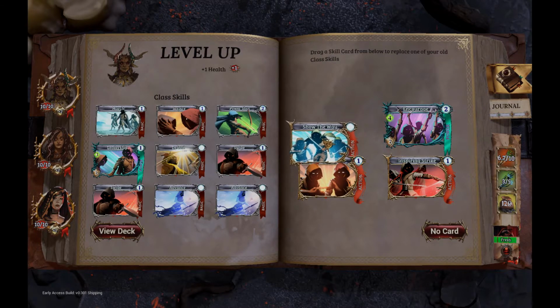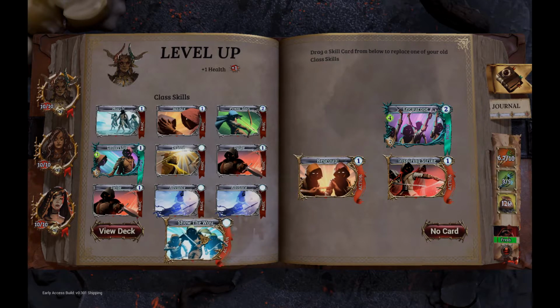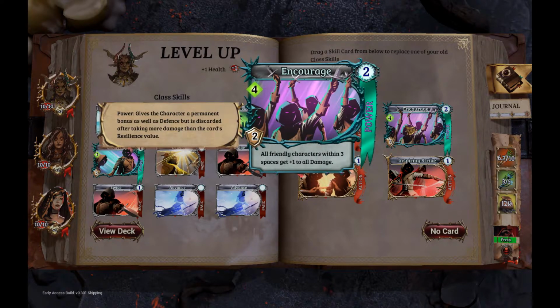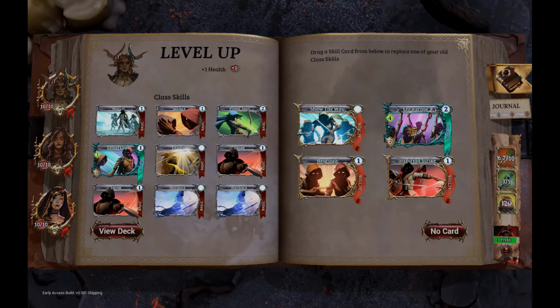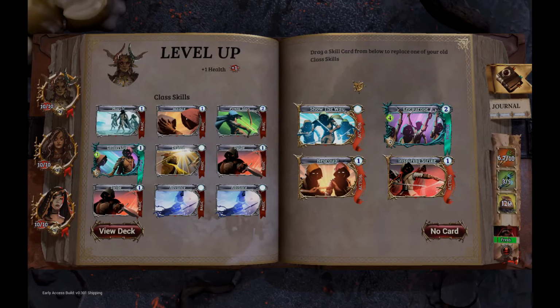Yeah, I definitely want to have 1 show the way in the deck. I don't think I need to have 1 inspiring strike in the deck in the end. I just want to have as many opening strikes as possible. And wait, let me check encourage. Offering the characters within 3 spaces get +1 to all damage. Also, this card, while it looks nice, doesn't work that well.